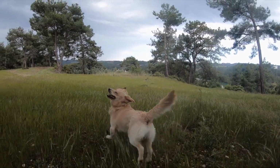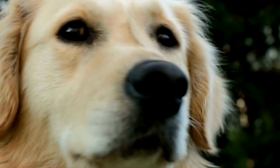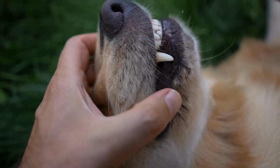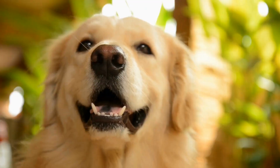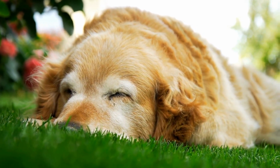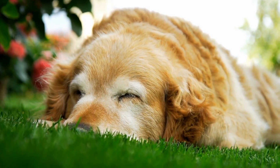Recipe: Pumpkin Carrot Muffins. Pumpkin and carrots are nutritious ingredients that provide a great source of fiber and vitamins for your golden retriever. In a bowl, mix 1 cup of canned pumpkin puree, 1 cup of grated carrots, 2 tablespoons of honey, and 2 eggs. Add 2 cups of whole wheat flour and 1 teaspoon of baking powder. Mix until well combined. Pour the batter into greased muffin tins and bake at 375 degrees F, 198 degrees C, for 20 to 25 minutes or until a toothpick comes out clean. Let them cool before offering them to your furry friend.